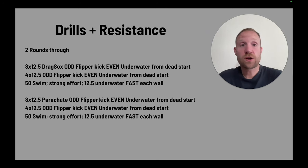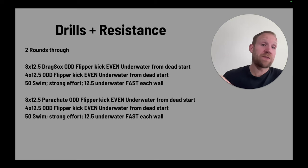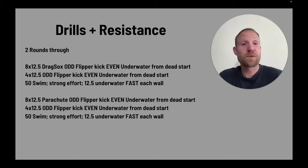The goal there is to create resistance. Now swimmers are going to have to be more effective with working against the parachute rather than the drag socks. The resistance is a little bit different, but they're still going to have to be really good at executing that drill and the underwater kicking from a dead start at a really high level. So rather than just doing the drill, by adding resistance to it, we can make it a whole lot more effective and challenge swimmers to create more and more propulsion. And ultimately, that's going to help them go faster underwater.